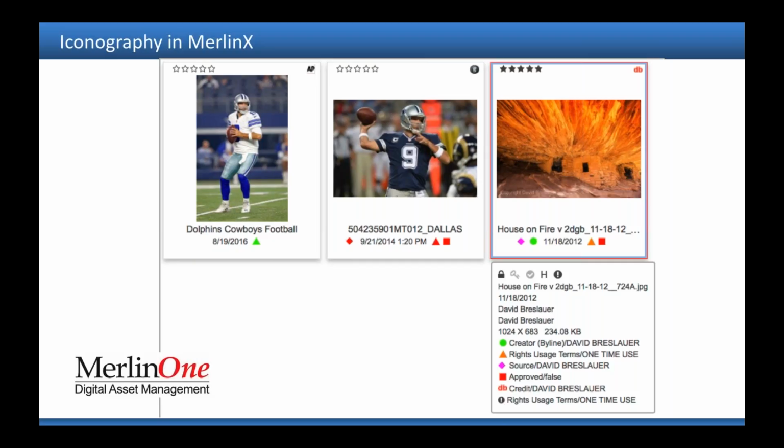In the case of the hover text, that is now configurable. So that's the box that appears when you roll over an item in the gallery or grid view. And you can see I've got some icons at the top that indicate whether the item is protected or not, whether it's been reviewed or approved or not, whether it's got a history or other information. And so again, you control the icons that appear at the top. You can also control the legend that appears below it. So for example, I included the fact that the creator and the rights and the source and the approved all show up down there. And so you can control that.